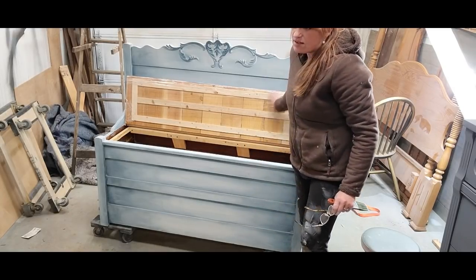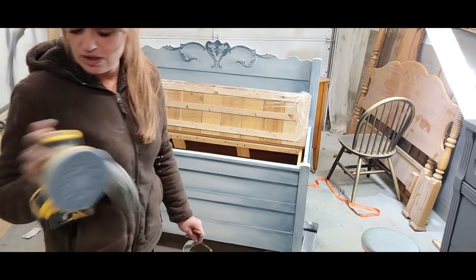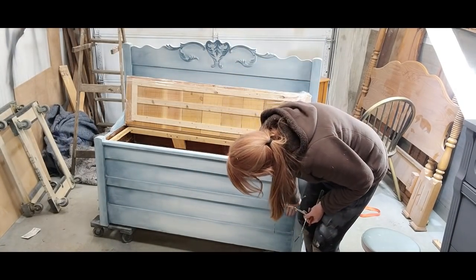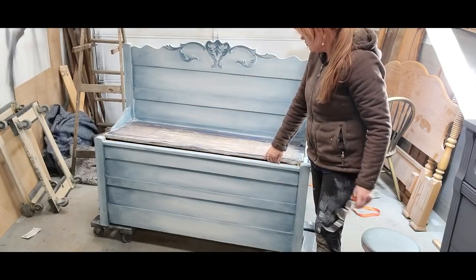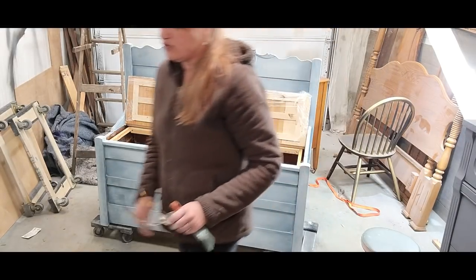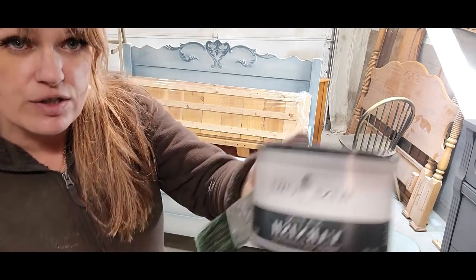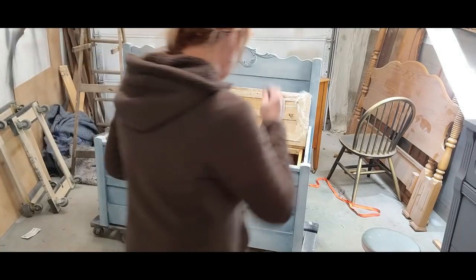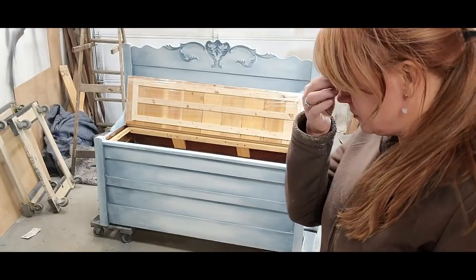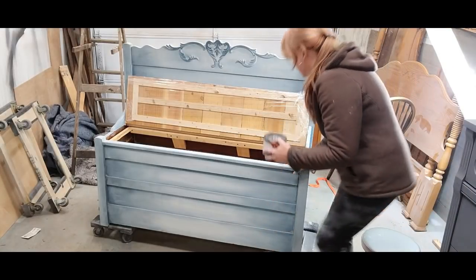And then I used the sander with a 320 grit, my palm held circular orbital sander, and I went along all the edges and I distressed it just a little bit. I don't know if you can see or not from that, but anyways, now the next step is I'm going to varnish it. I am going to put a soft light coat of Roald Satin Varnish, and after the varnish I'm going to use wax, and I'm also going to use the furniture salve to take away the satin. It'll make it matte again.